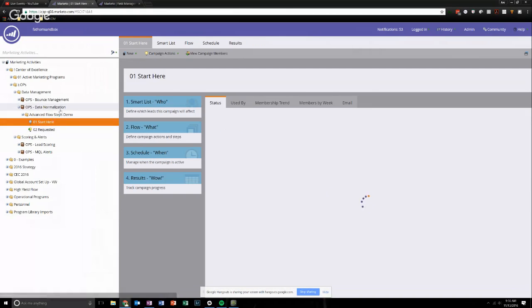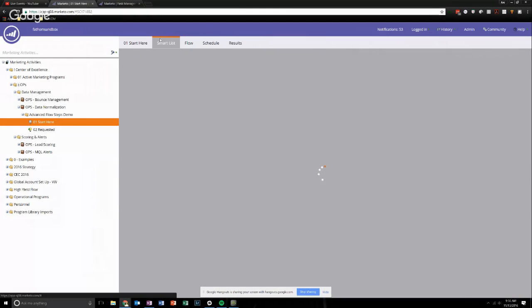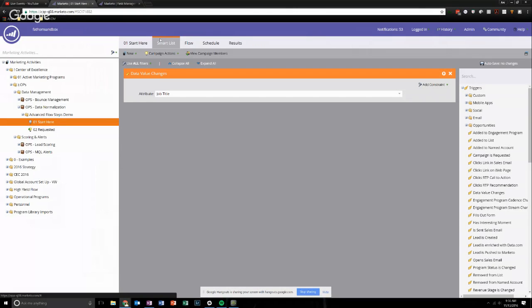When we look at the smart list, I've got it set up for something basic like a data value changes. A recent client, someone I'm still working with, doesn't want to overwrite the job title field. Whatever comes in, they want to keep as the person's job title. So it's good data when they fill out a form or something like that. But they wanted to map to a job function so that they could better message to leads, putting them into a predefined segment that they already have built out in their instance.